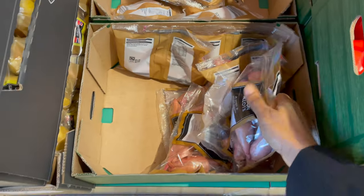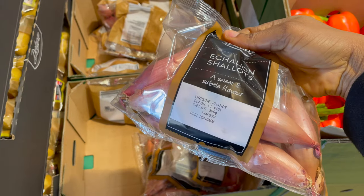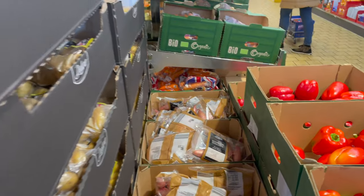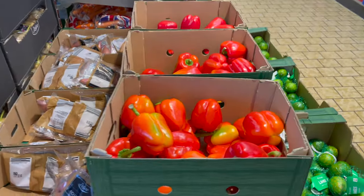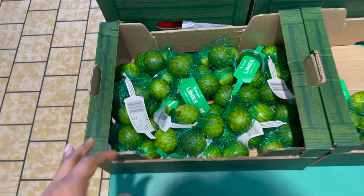When you find an orange tag it means there's a price cut, when it's green it's a new product, and when it's white it's just normal pricing. That's something you should definitely watch out for. Also, the fruit section is just so beautiful — everything is so green and fresh, and I was tempted to add a lot of things to my cart.